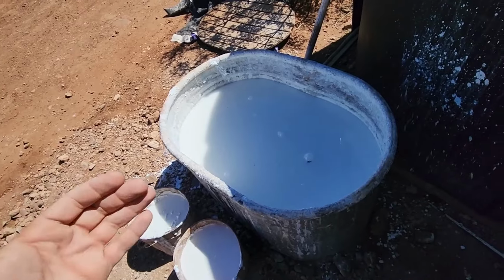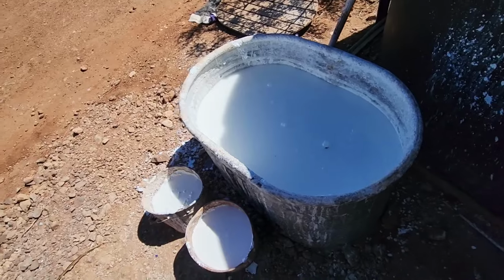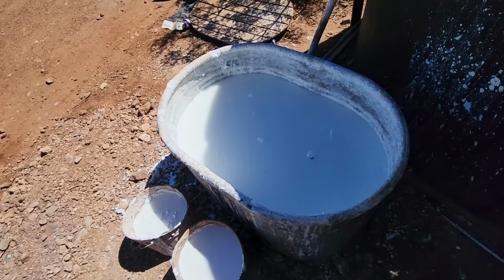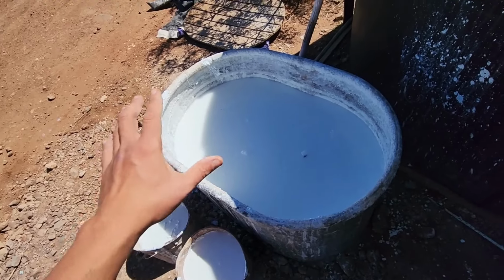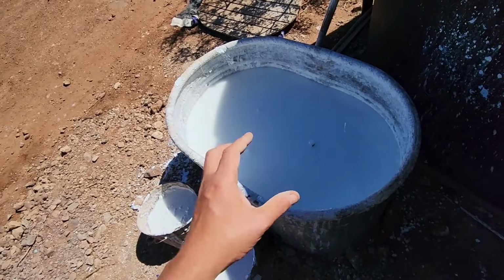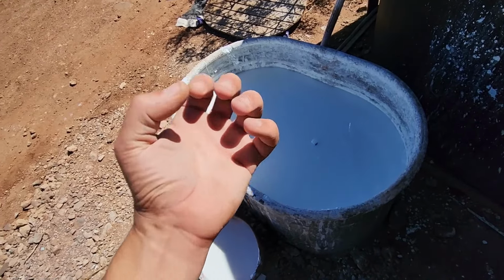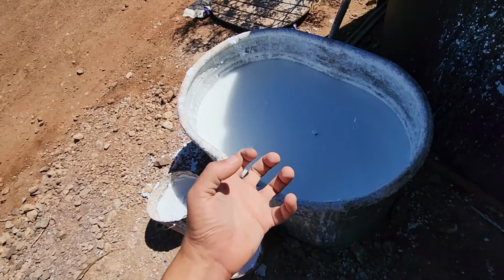And basically it's just kind of like a sourdough starter, where as it gets low, you just add more lime and let it soak. So it's an ongoing process that can literally sit for years and years, as long as it has water topped out over it. Because what that water does is prevent the CO2 from binding with the molecules in the lime, which is what causes it to harden up.